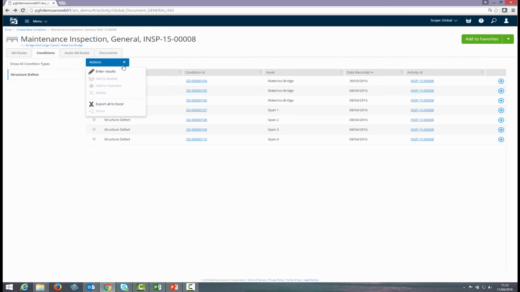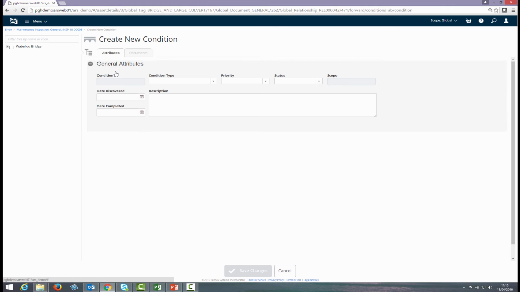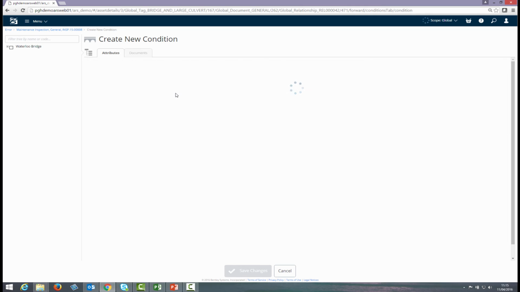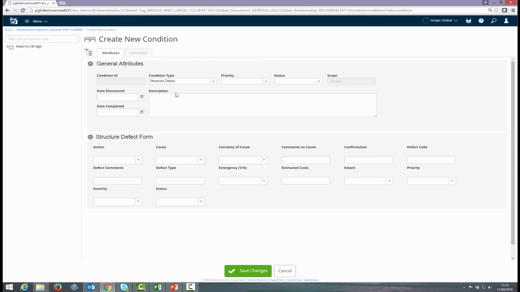So let's have a look at how we can enter more results for this inspection. The first thing the user does is select the condition type, which will determine the attributes that get displayed and are enterable on the screen. Secondly, the user can select the assets from the hierarchy tree on the left-hand side that these defects relate to. And you can select more than one asset at a time, which aids data entry.